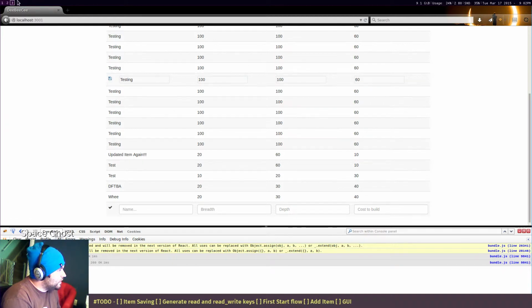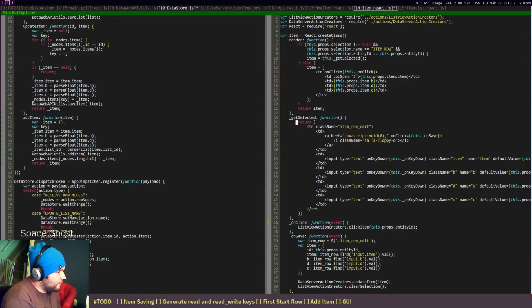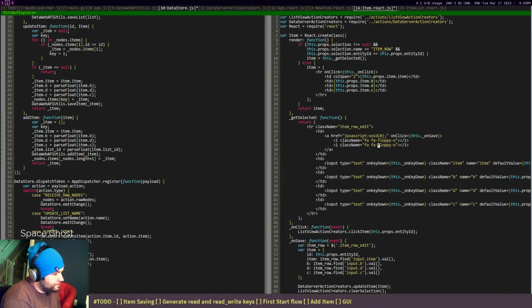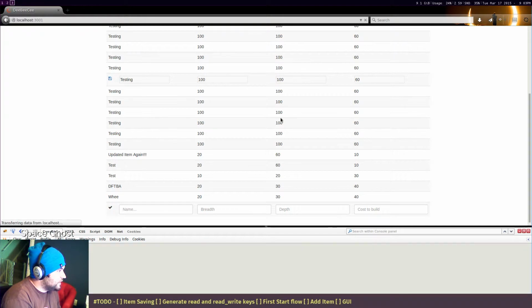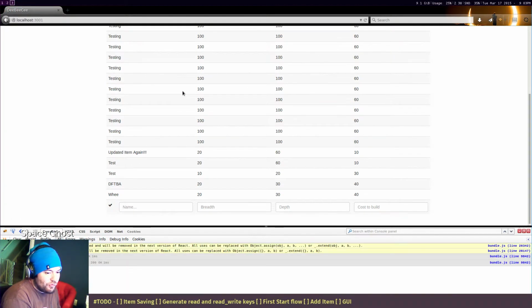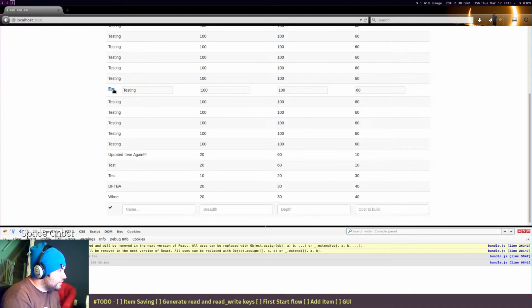And we should probably put a remove icon there. So that's going to be here. Is it remove? It is remove.